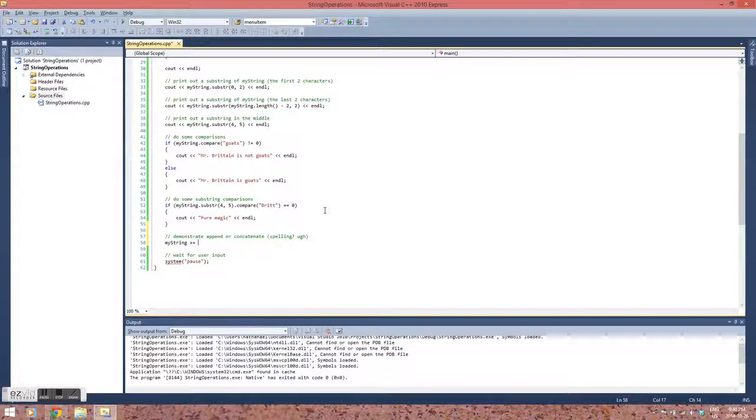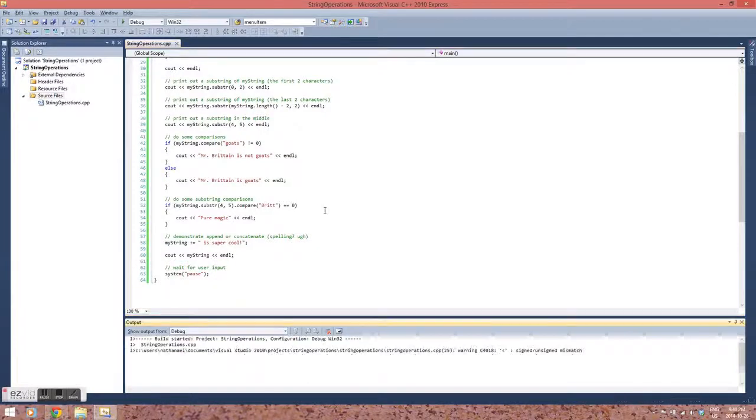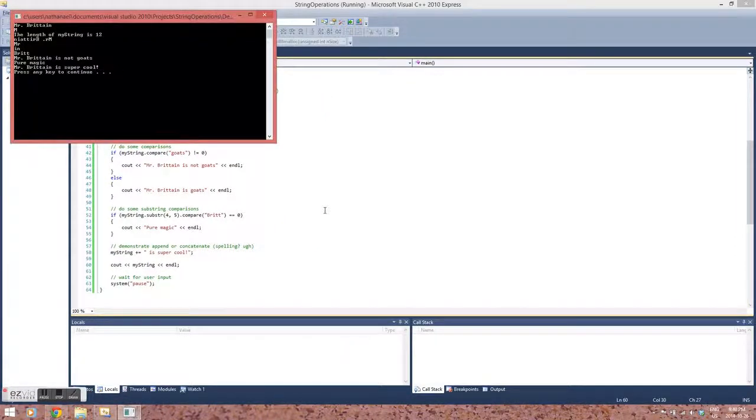We've seen this before with numbers, but in this case it's going to add on to the end of the string. We're going to concatenate "is super cool" onto the end of our string and print it out. Compile and run. Mr. Britton is super cool.